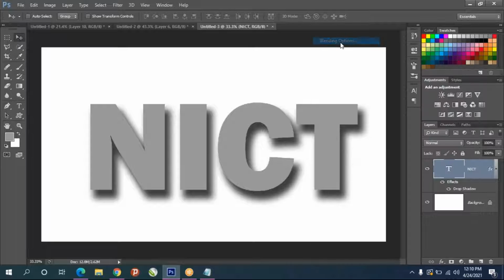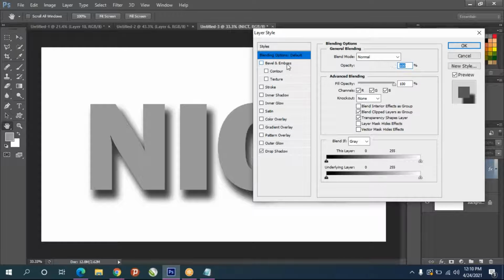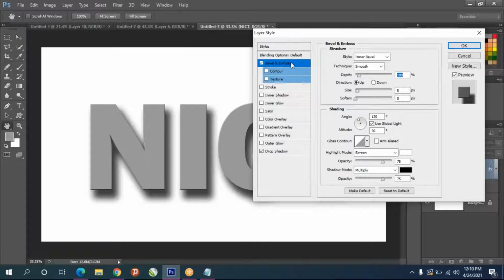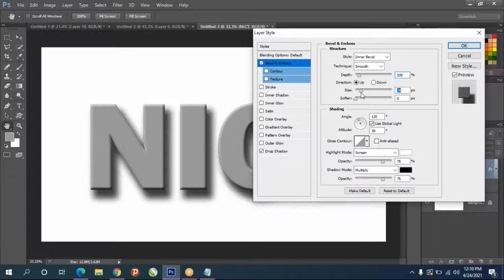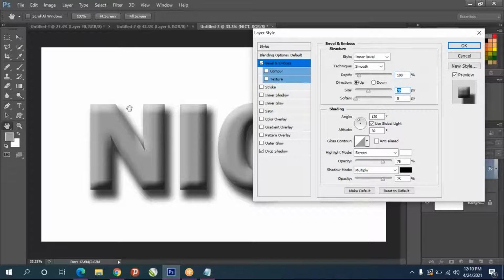Again I'll go to blending options. So click on bevel and emboss. After clicking on bevel and emboss, increase the size of the bevel. So it has a soft bevel now.